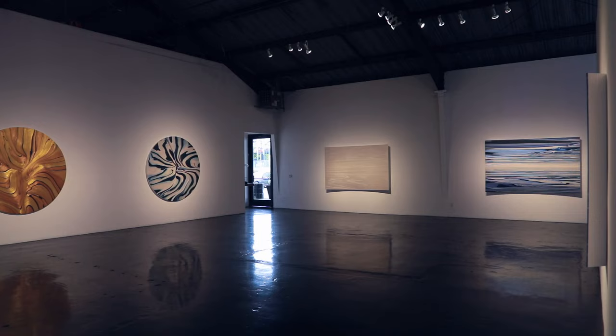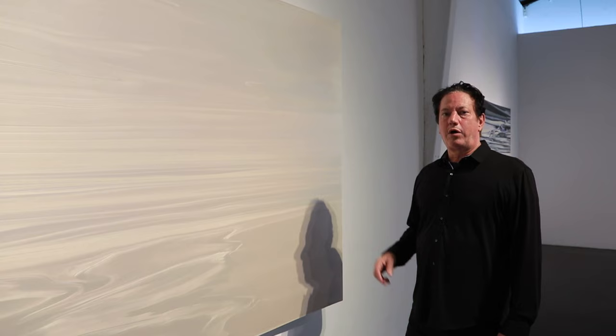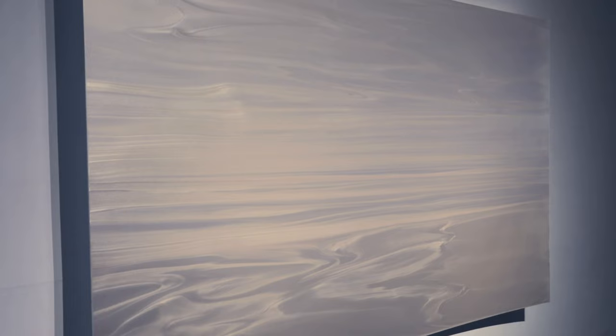We're in my solo show from the fall of 2023. I made this painting earlier this year and felt like it was the basis for the whole show. I made my first all-pearlescent white painting in 2002, then my first outward-curving piece in 2003, and by late 2003 I was making concave paintings. For the last 20 years I wanted to go back to this very simple palette — it's all one color.